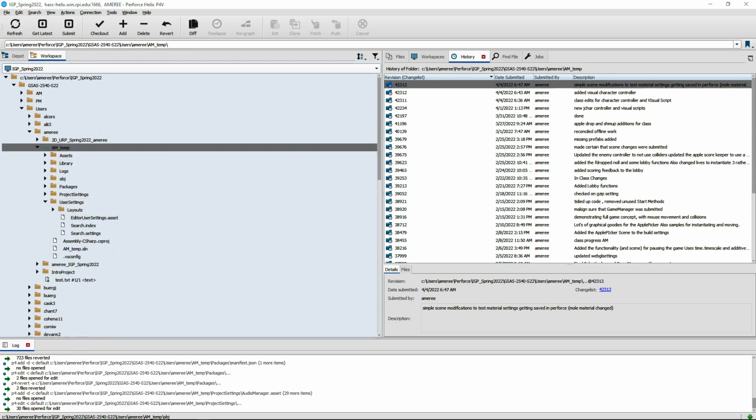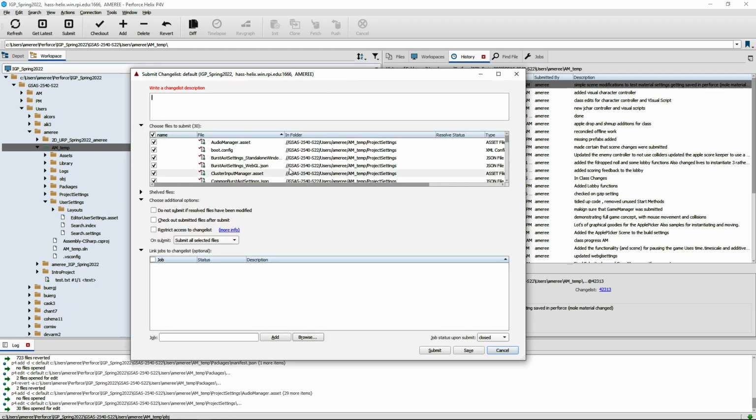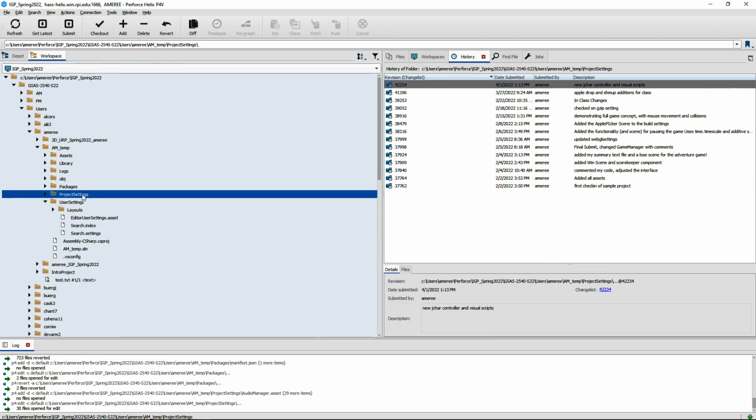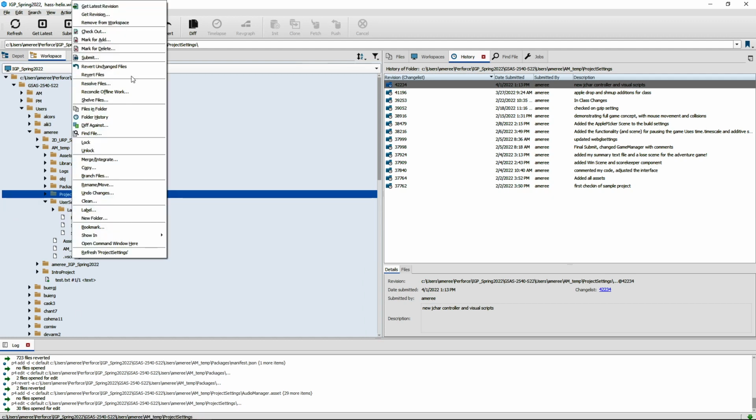You may see things in here now, files to be submitted. My project settings ones are all checked out and ready to be submitted. Now let's make sure, I'm going to say cancel for a moment. I'm going to go to project settings, and okay, I opened them and I didn't say revert unchanged files.